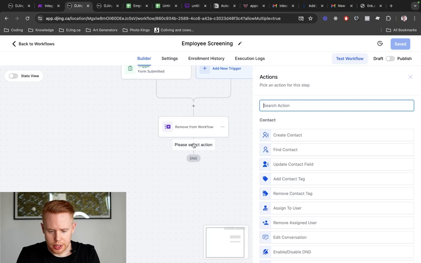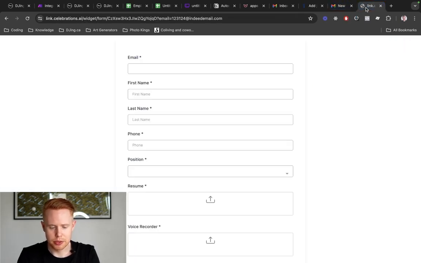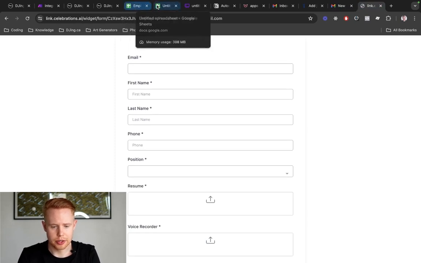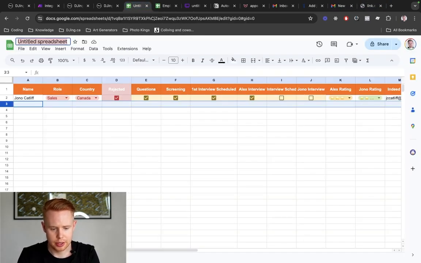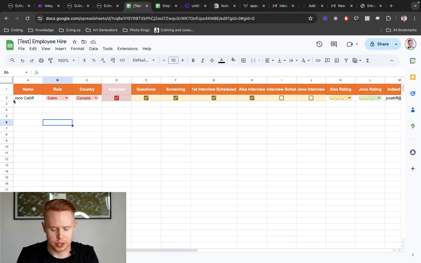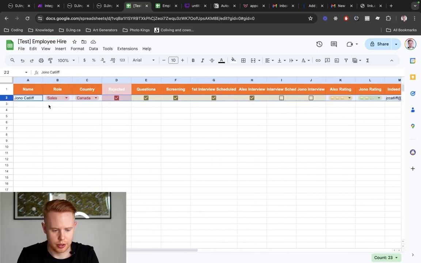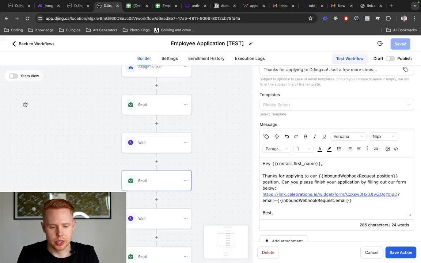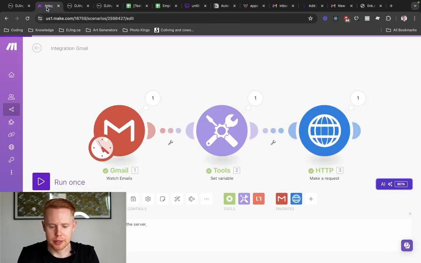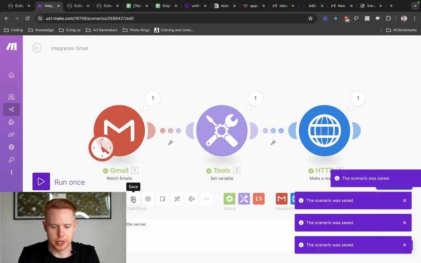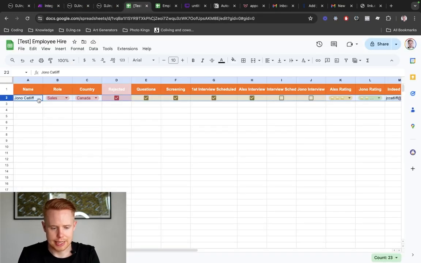Awesome. And then what we're going to want to do is send information from this form submission. So when they fill out this form submission, we wanna enter them onto this test Google Sheet here, test employee hire. Okay, perfect. So how do we get them to have an additional row on this sheet here? What we're gonna need to do is use make.com again to send information, similarly to how we did it here into make.com, so that we can update this Google Sheet here with a new hire.